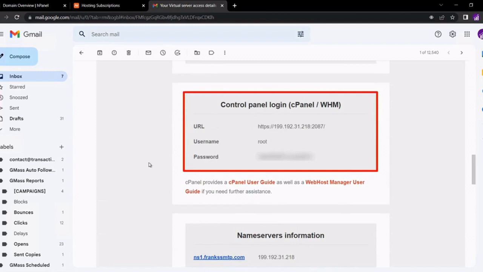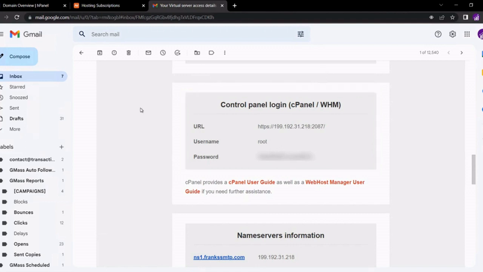Leave it open as it is, we will come back to it. At this point, we've now gotten both our domain and VPS ready.